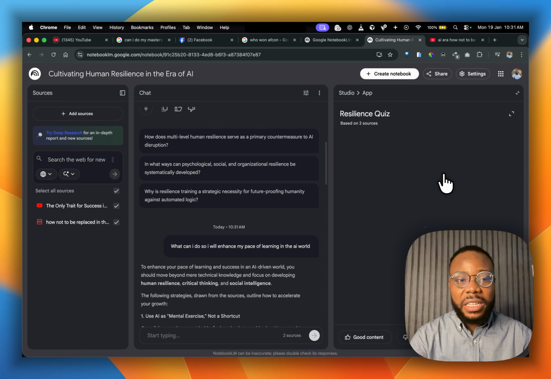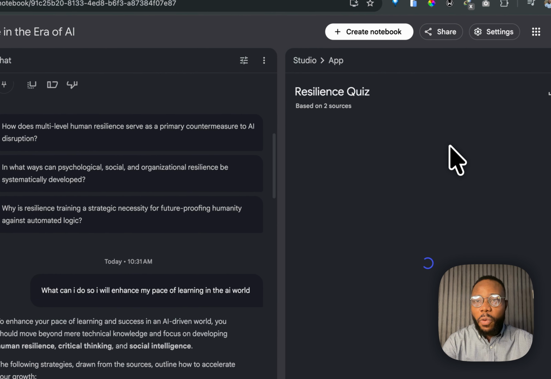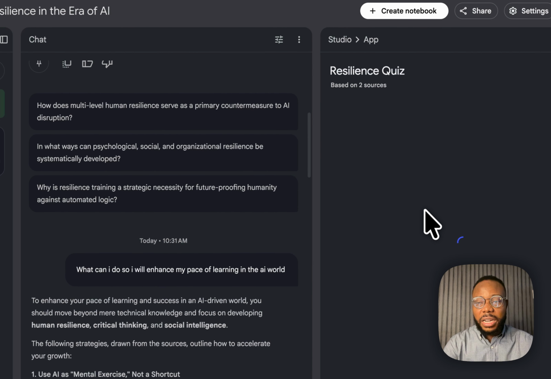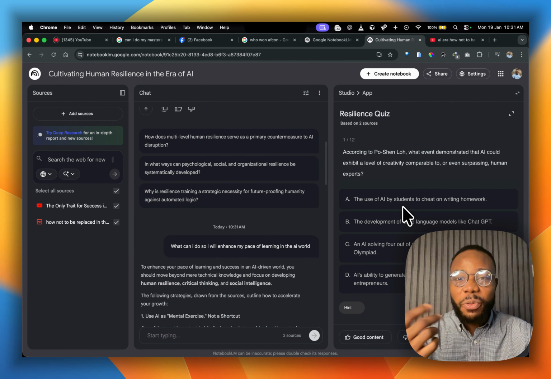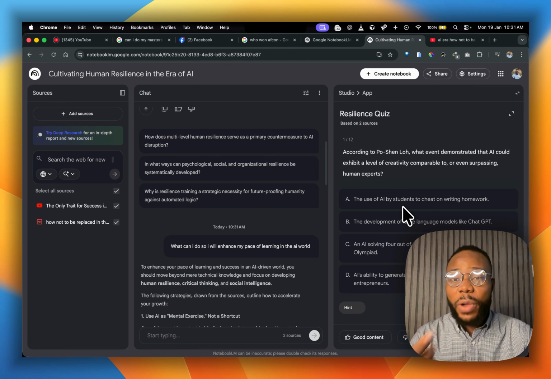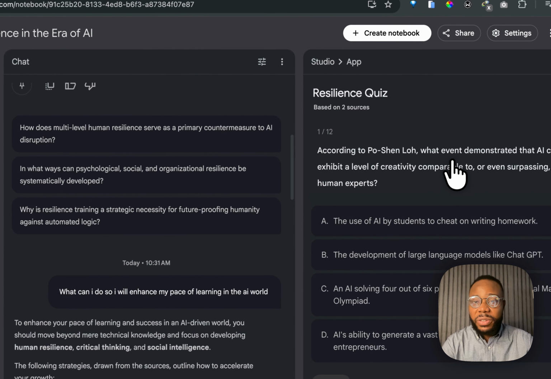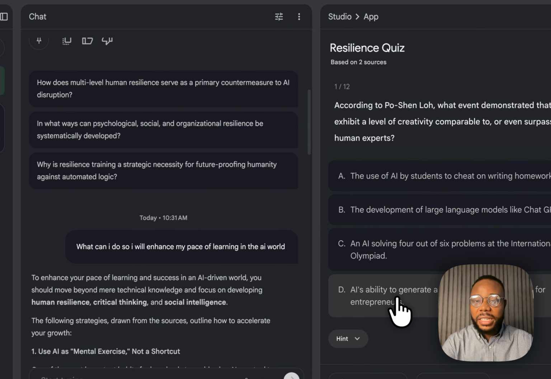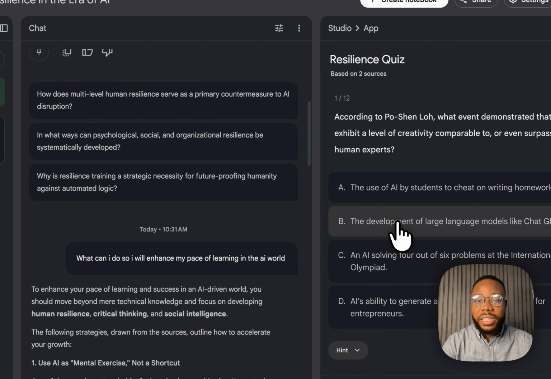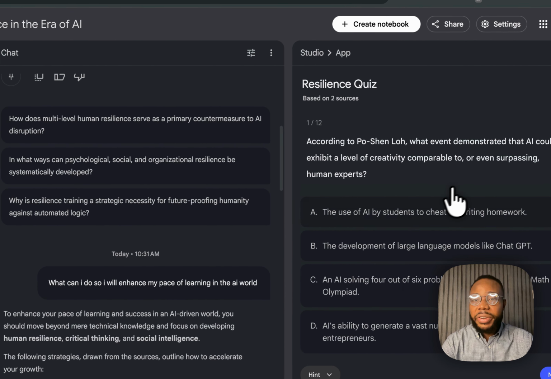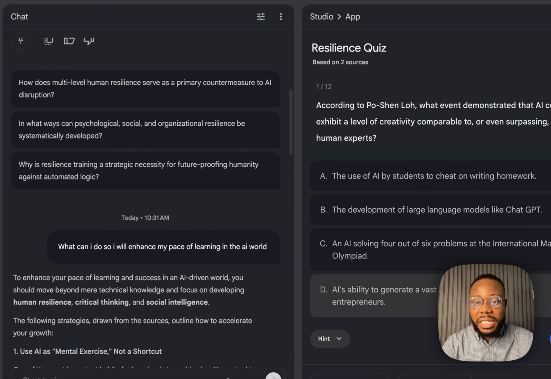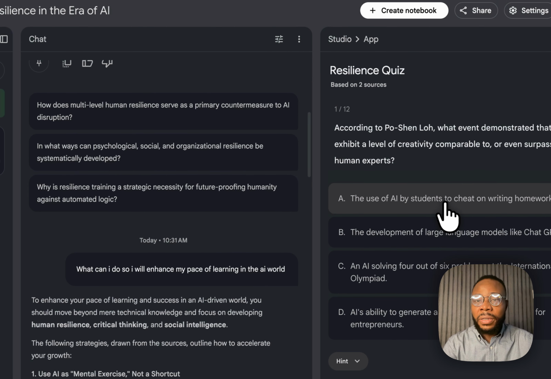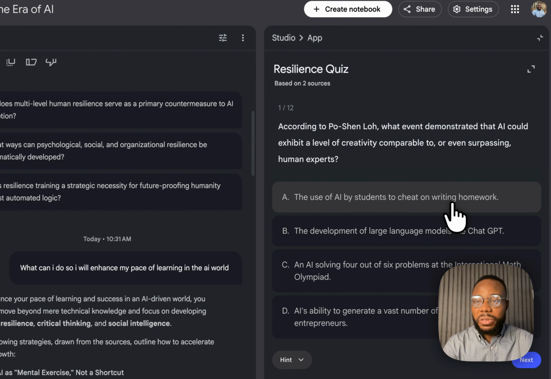You realize that the quiz would come in a well-presented way so that you can have your question and answer section. You all know that having quiz literally enhances your way of learning. So it asks you a first question and gives you options for you to answer. If you answer A or B or C, it would definitely respond to that. So I'm going to click on a random answer, whether right or wrong, so that you can see the result. I'm going to click on the use of AI by students to cheat.